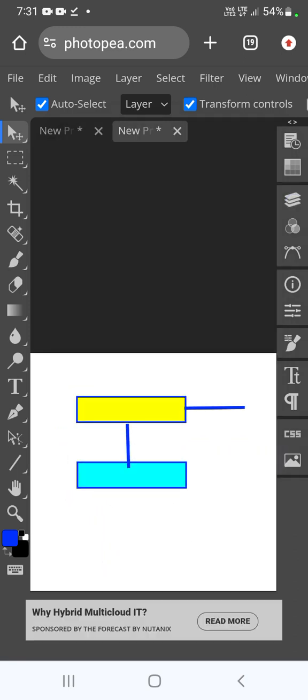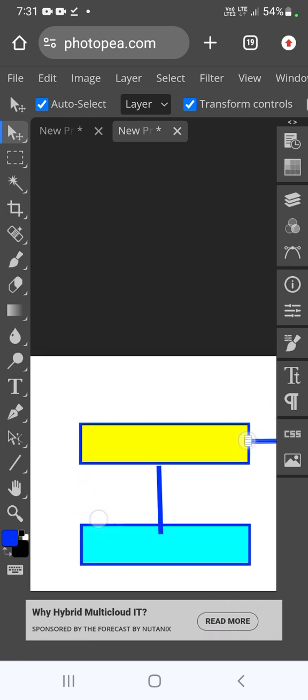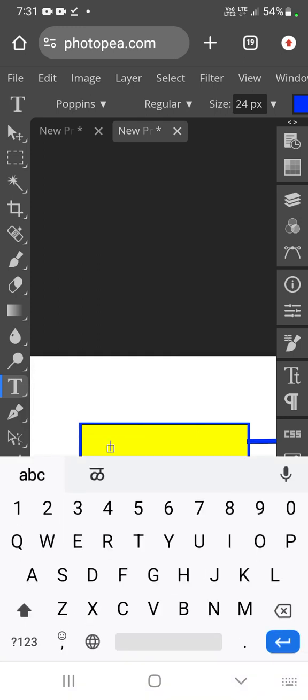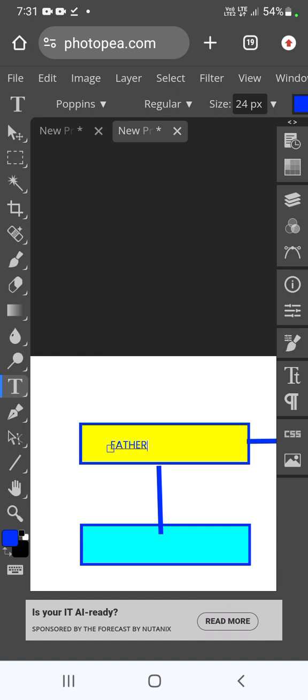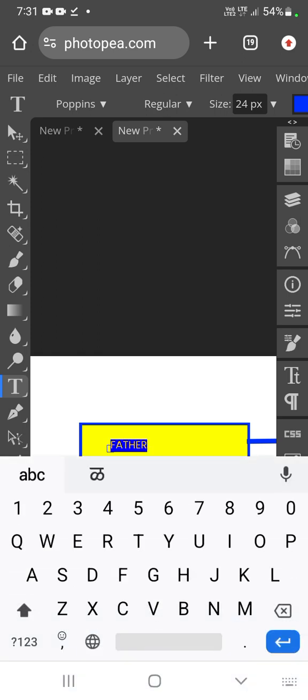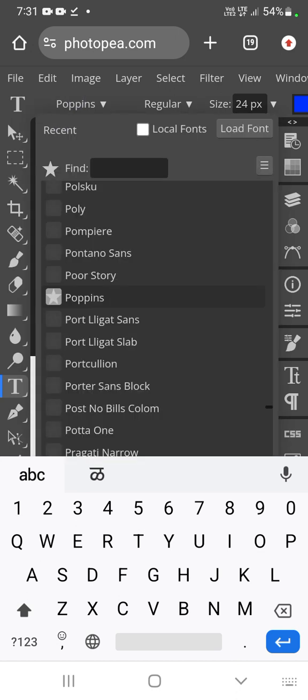So for adding text to this particular shape, go to this text tool, the type tool, and you can type the name of a particular person, like suppose father. Now when we have typed that particular text and you want to change the font, so here you can see the fonts are available.